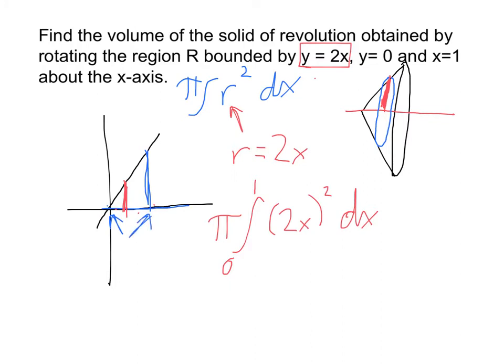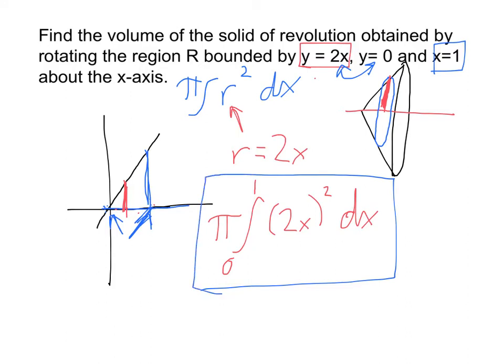And both those things came from the region. X equals 1 is this high end here, and x equals 0 is where these two graphs, 2x and 0, intersect each other. Those are the x values of basically the 2 points of intersection of the graph. Drop this in the calculator, and I'm so sorry I don't have mine here with me, but drop that in the calculator and it should yield your answer.